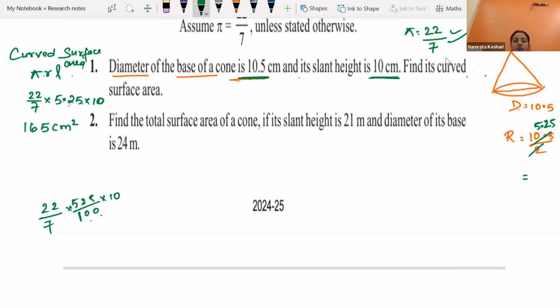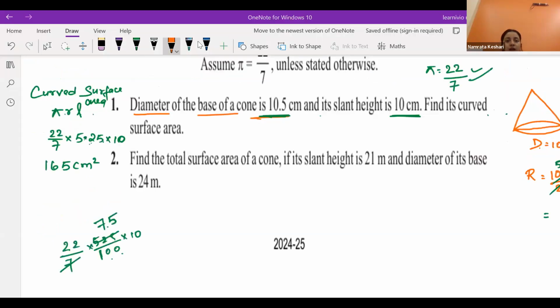Now you have to check whether this number is divisible by 7 or not. Okay. 7 7s are 49, 7 5s are 35. So basically you just have to multiply 22 and 75. Okay. And then you will be getting this answer. Everyone getting it? Yes, everyone got the same answer. Anan, Samya, Sara, have you got 165?